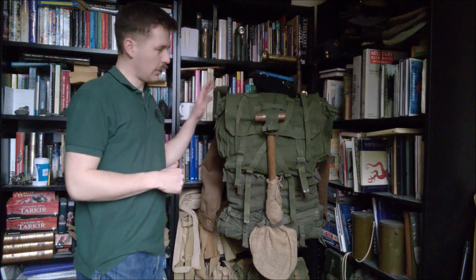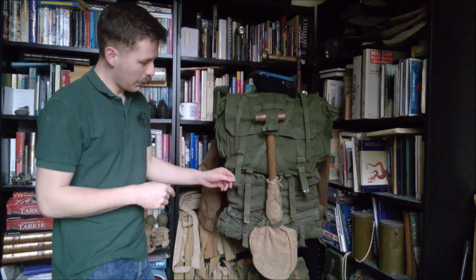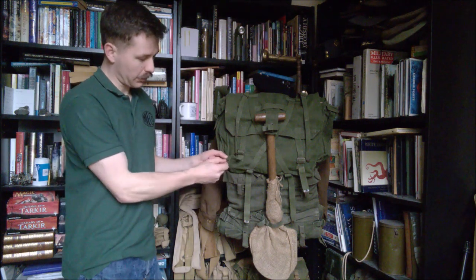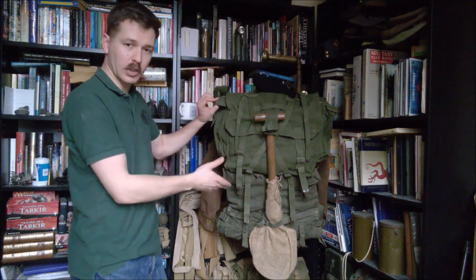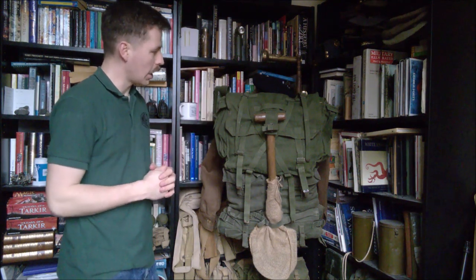Now this is something that would remain relatively consistent throughout the production of 1958 pattern, the major change being the removal of the crimp tips in favour of the more traditional British riveted type. These were found to pull off rather easily. And the side pockets here have little stiffening pieces in the side of the lids in common with the pouches. These would be removed as well, an incremental change.